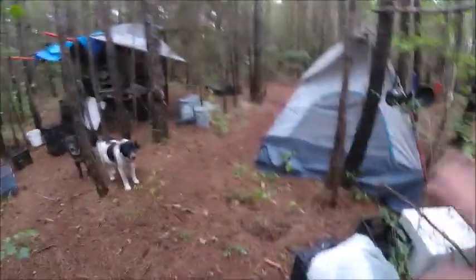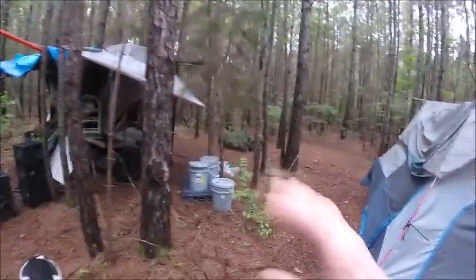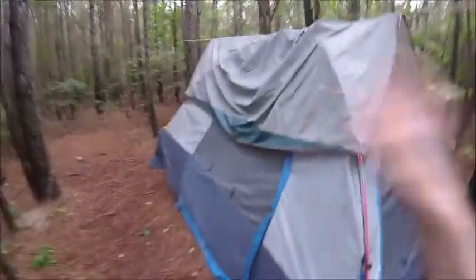And like I said, tip number one: make sure you find your home during the rainy season so you will not get wet getting to your camp. This is bone dry in here. Bone dry.